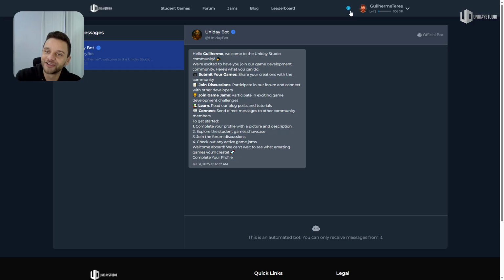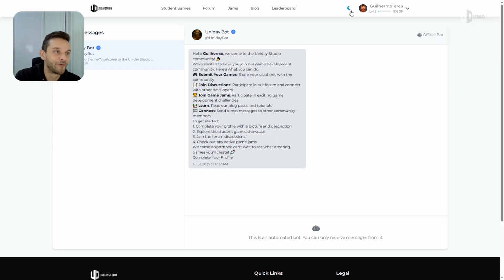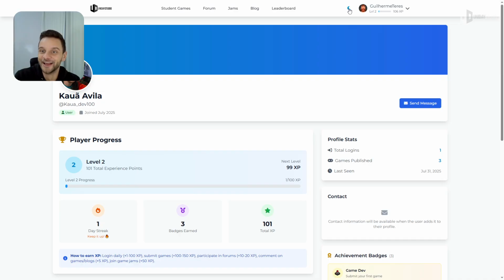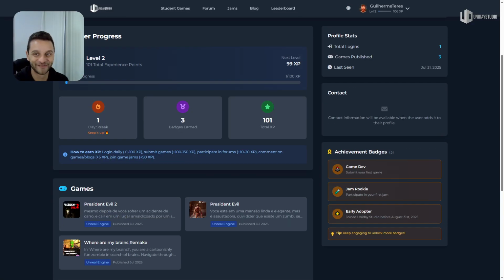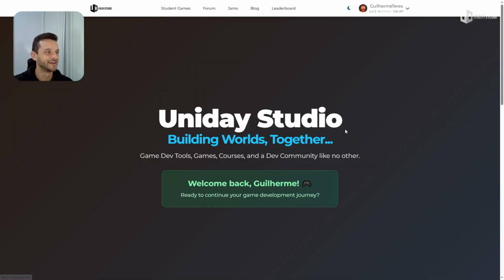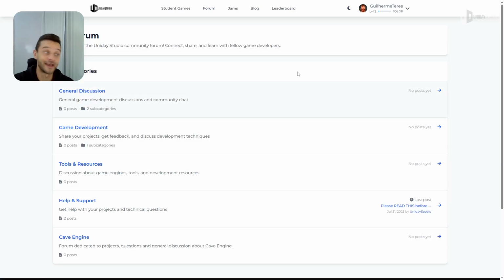Oh, by the way, I forgot to show, but we do have a bright theme. I don't know if you're into that, but if you are, well, we do have it. Here we go. Let me go back to the dark theme because I don't know, it looks cooler. Let me know in the comments what you think. Which one is cooler, the bright theme or the dark theme? But yeah, both will work.